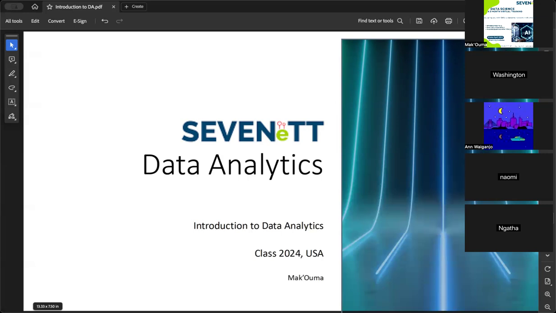I'll talk about factors to consider when selecting a tool or tools for data analysis. The first is scalability, which is evaluating whether the tool can handle the volume or velocity of the data that you want to analyze. The second point is ease of use, considering whether the tool is user friendly.